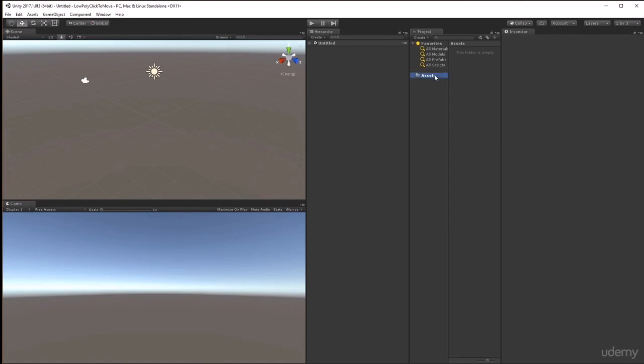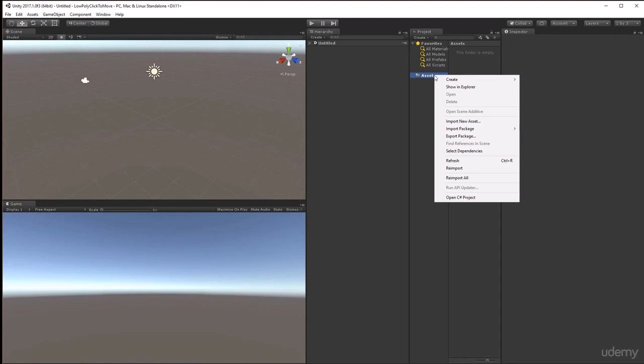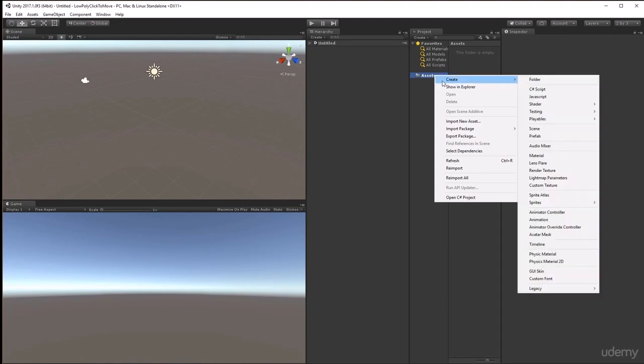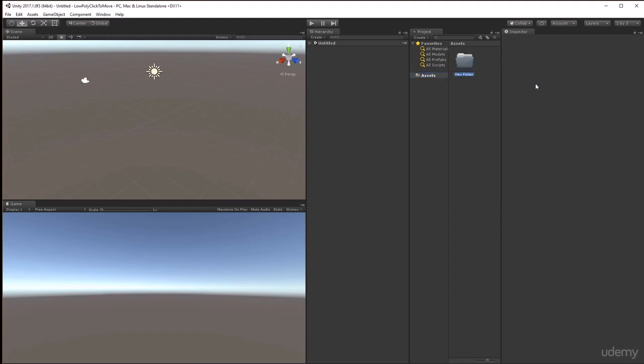And then if you go into the assets folder and if you right click that, and let's get super organized here and create some folders. So if we go create folder, and I put all my stuff under a folder called game, and I like to have this view here look more like a folder view, so if you grab this slider and slide this all the way to the left.